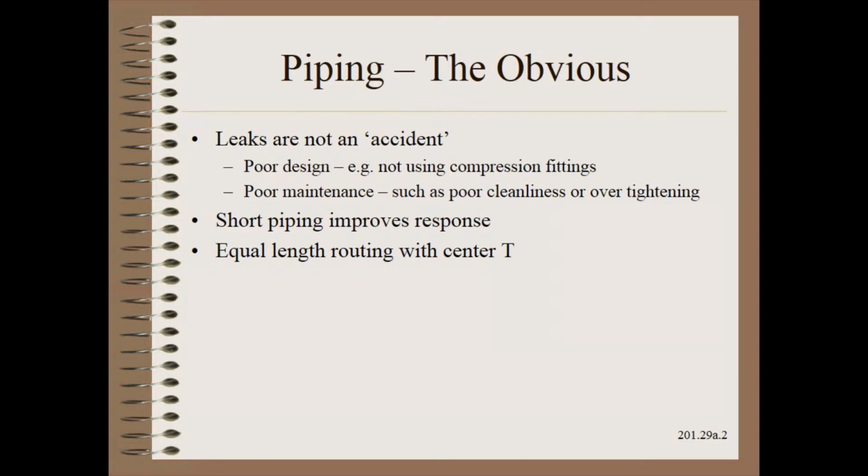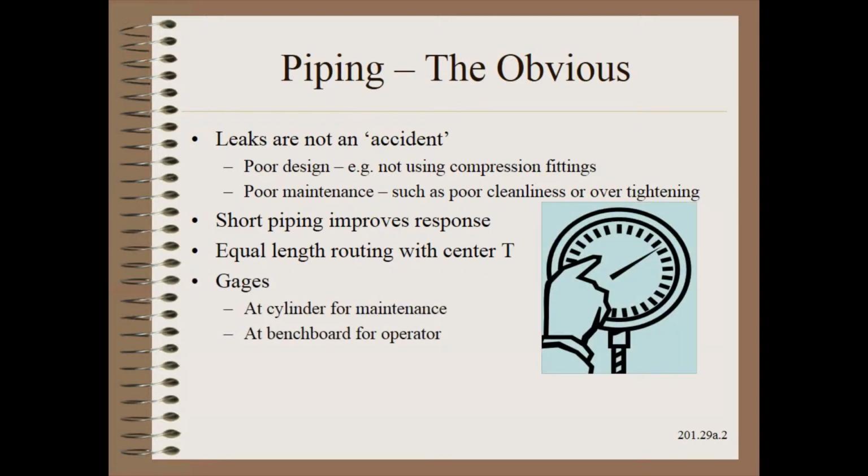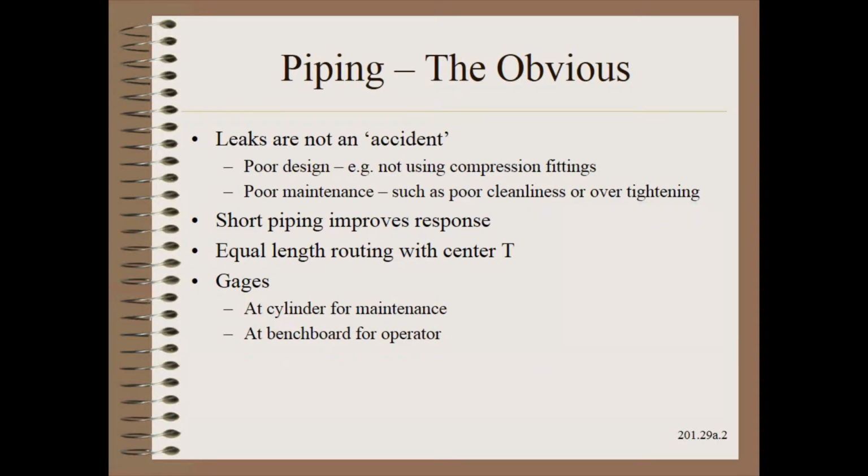For good response, piping should be short and equal length to both sides of the machine. The usual procedure is to pipe to the middle of the machine and then tee off to both sides with equal legs. You can never have too many gauges, especially for vital process controls like nips.